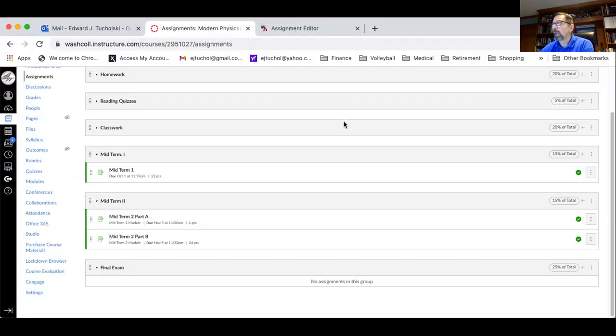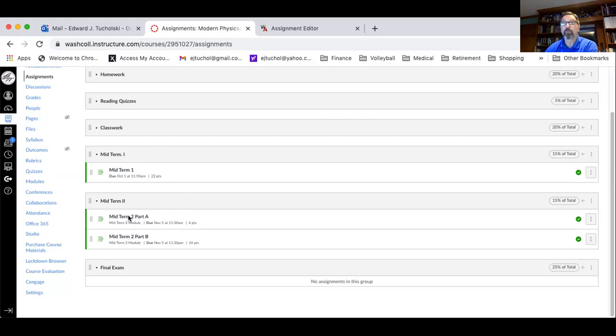Recording. The first thing I want to do is talk about Wednesday and Thursday, which is the midterm. I want to share my screen on Canvas. It looks like you're seeing it. This is the assignments page. At the very bottom, you should see midterm 1 and then midterm 2, which is the current midterm.